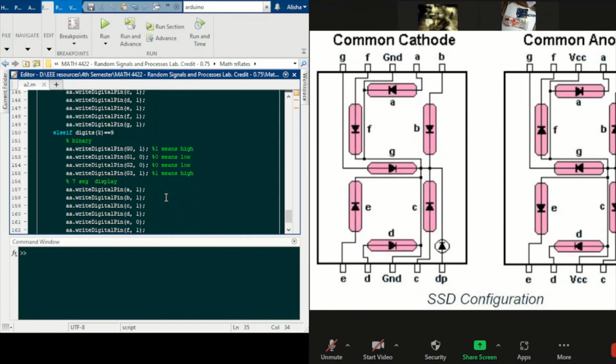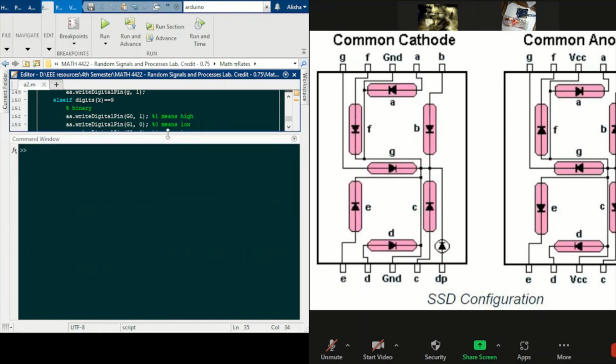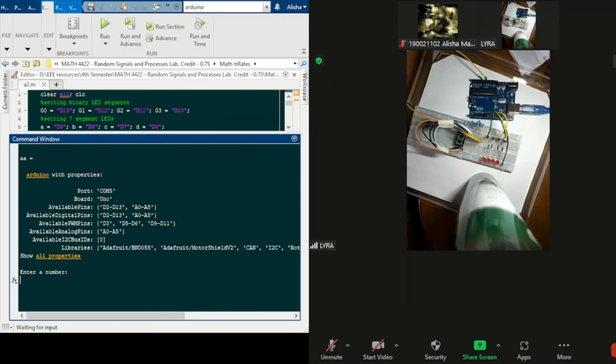So let us now proceed to see how the code runs. Okay, so I will run this code. Now it's cool, I guess.